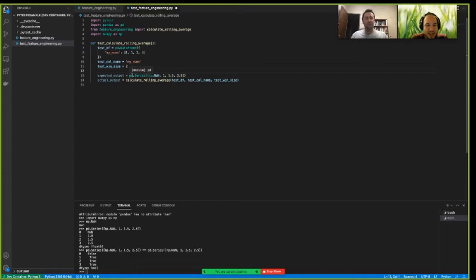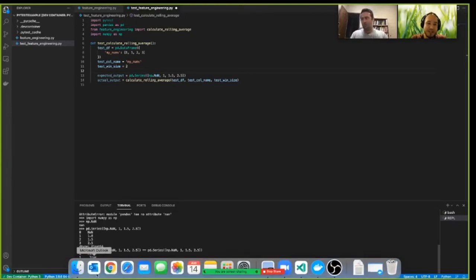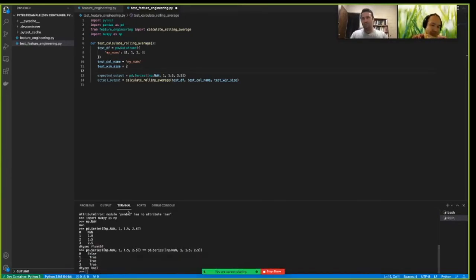So I believe there is an assert specific to data frames. Yes. Let's pull up the docs for pandas, or we can try to. I don't know how familiar you are with the API of pandas. Yeah, it might be faster to try it in the REPL or Google it. I think we should Google it. Okay.